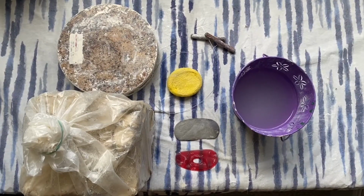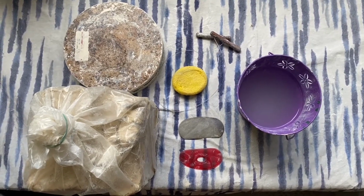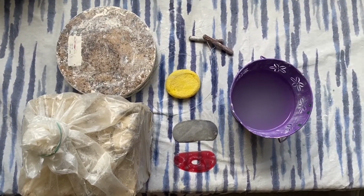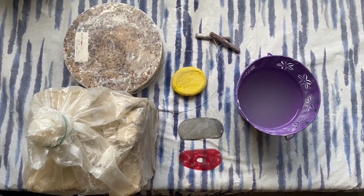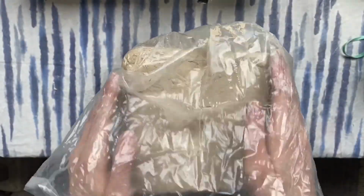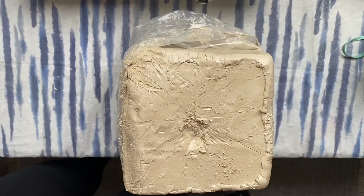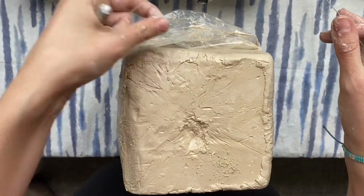First, we're going to look at the tools that we will be using. I am using B-Mix Cone 5/6 clay, and you'll need a serrated rib ideally, or another scoring tool and a regular metal rib, as well as a sponge, wire tool, clean water, and a rubber rib if you have at hand. So first we're going to take some clay off the block. You'll want to start with about a pound of clay to start making our coils.